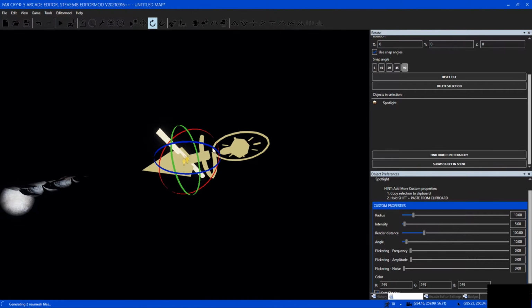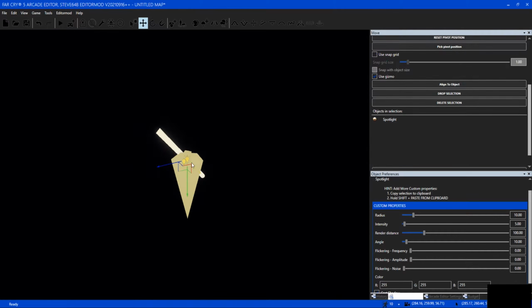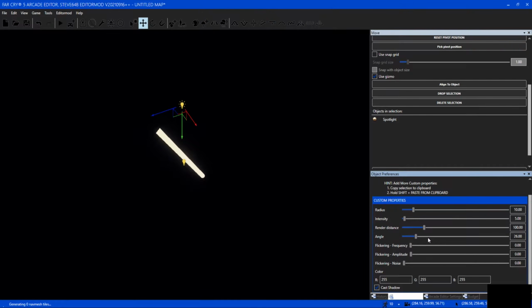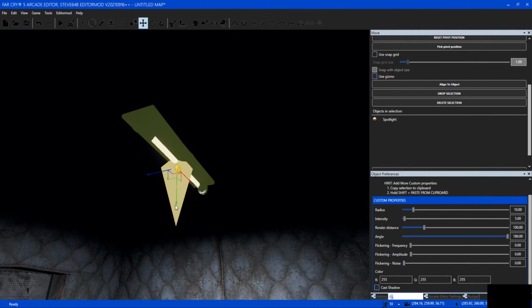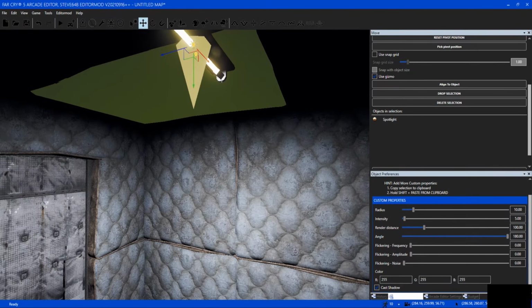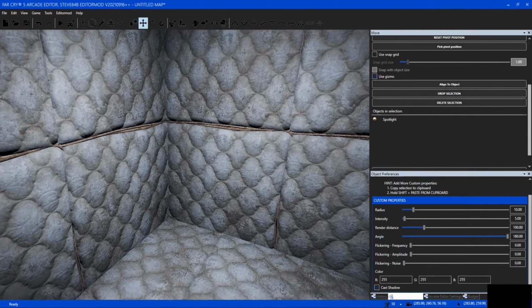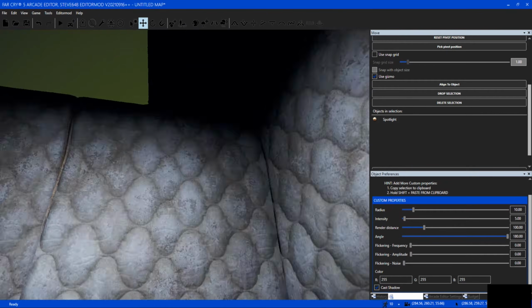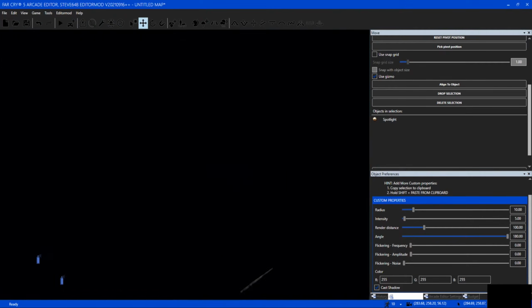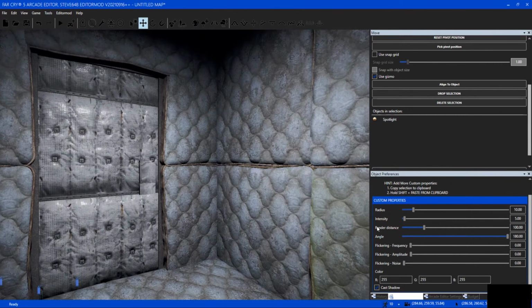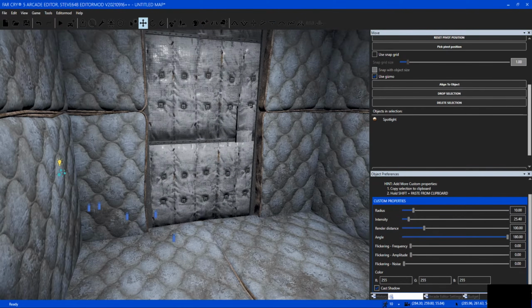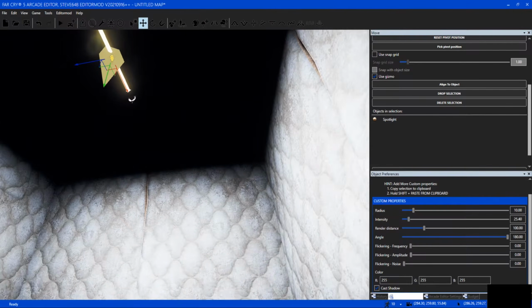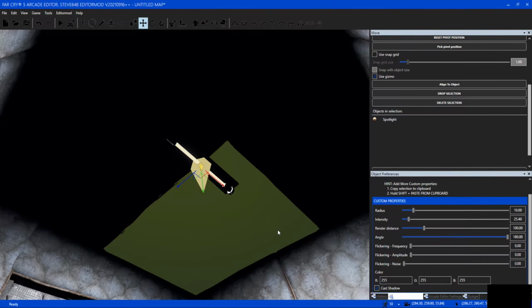So spotlight, and then the angle. You know what? Well, that's not bad. That does look a little creepy. That actually might work. I don't need to adjust anything. Well, I did say it was going to be nice and bright, right? And you can't see the ceiling at all. I kind of like that.